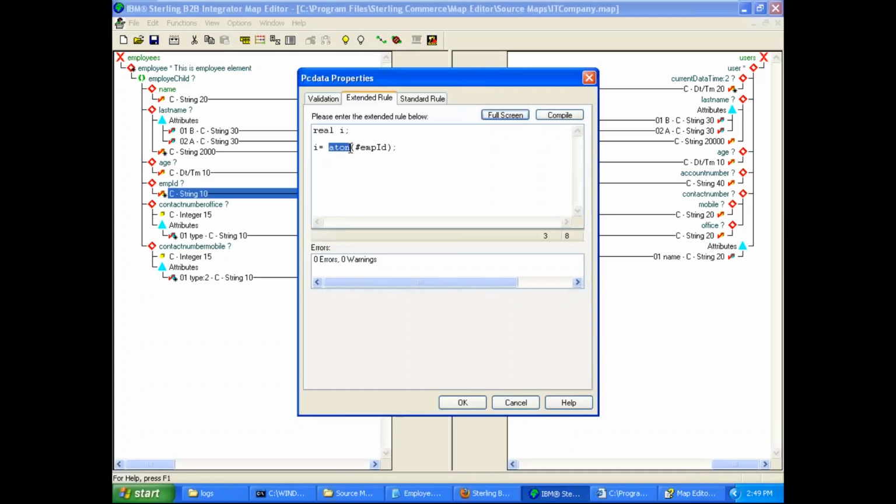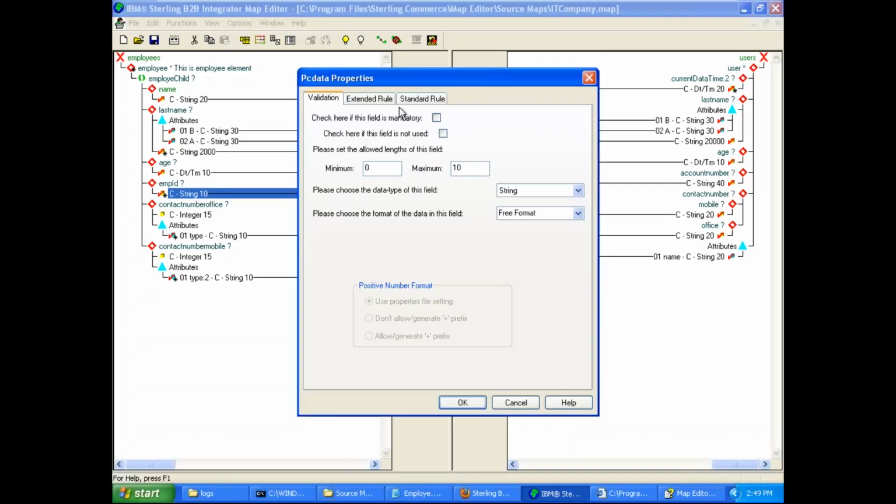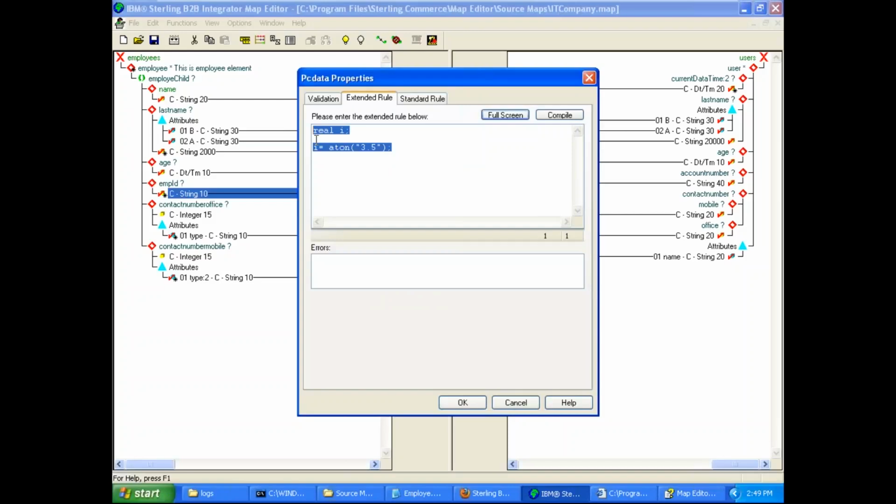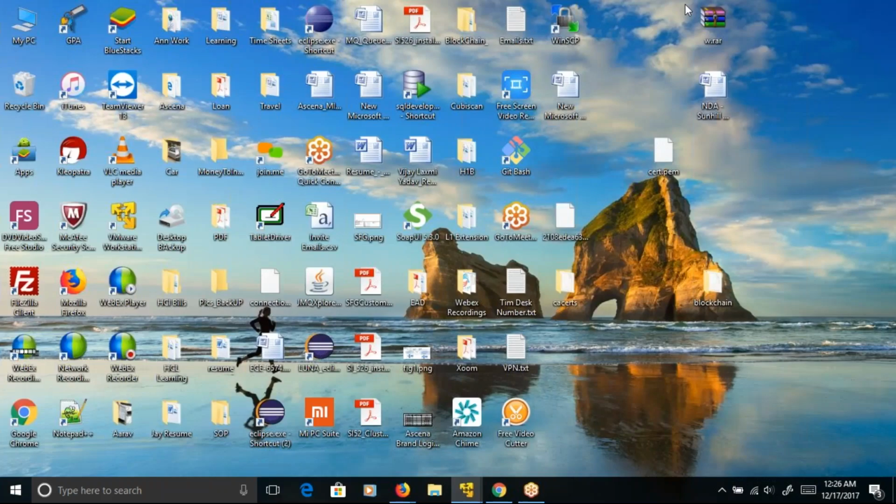So a to n is another function that we use very frequently to convert strings into real numbers.